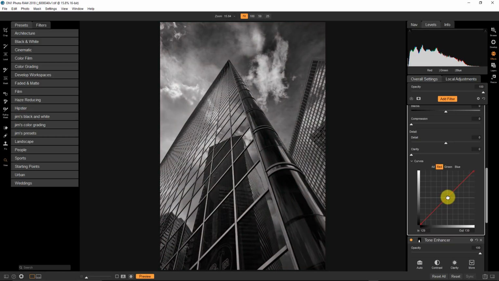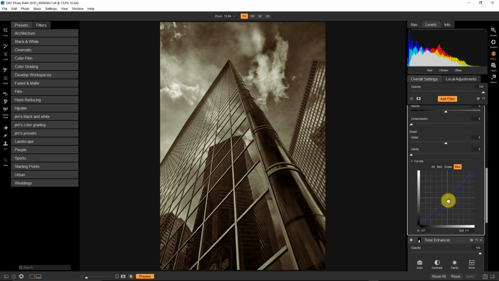And what I really want is some red in just the shadows. So I'm going to lock this down at the midpoint so that this part of my curve doesn't get affected. I'm going to lift this up until I get some red in my shadows, just like that. And I may have to come back and tweak this red. I'm going to go into the blue, and just right in the middle of the curve, I'm going to pull this down until I get these nice rich brown tones.